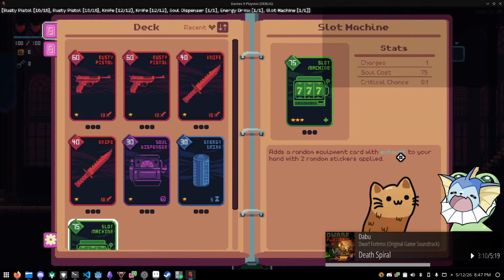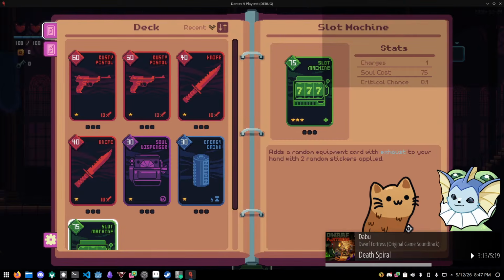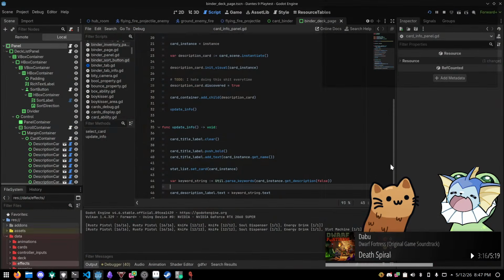Ooh, okay, look at this. I changed the text color. Cool. I'm glad that I made this function easy to use because I can just come back through and use it now.